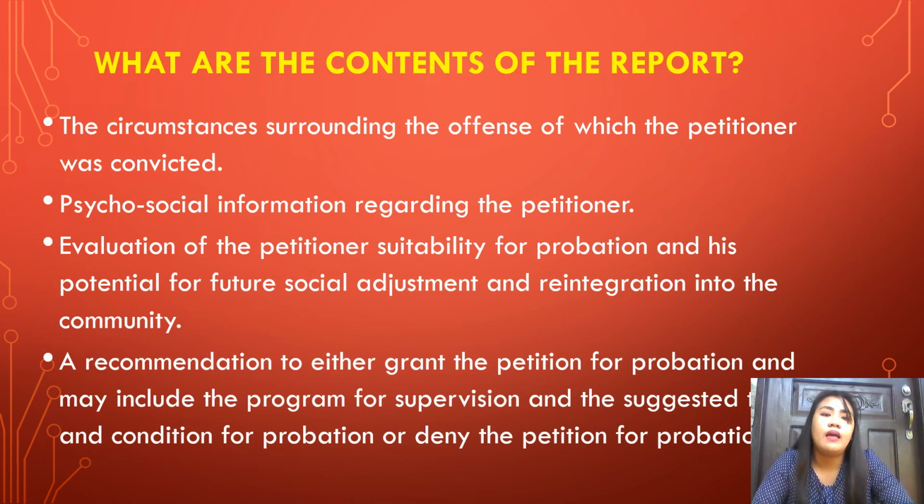Okay? Ano ba ang content ng PSIR? Ano ba yung mga nilalaman? Okay, ito po yun. Yung magiging basis po nila, ito po yun. Number 1 is circumstances surrounding the offense of which the petitioner was convicted. Ano ba yung mga iba't ibang circumstances na nangyari or mga events na nangyari noong ginawa niya yung krimen?